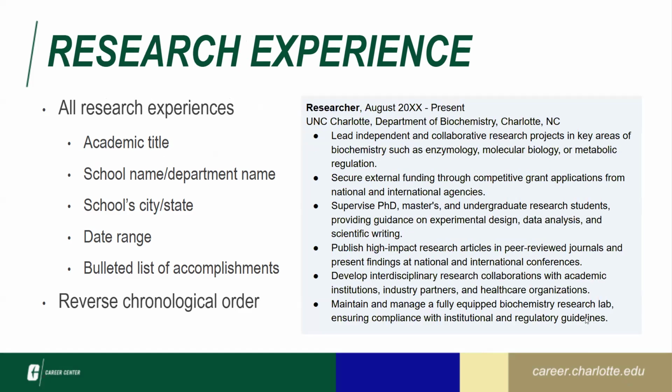Very similar to research experience. So if you are doing partial research, or if that's your full role as a researcher, again, academic title of your research position, school name and department name, the school city and the state, and then that date range that you were in that particular role. And then again, lots of detail, that bulleted list of accomplishments. What are you accomplishing within the department doing research? And you actually can divide this up by project as well if you would prefer to do it that way. But again, think about really giving some good detail around the research and the project development that you are doing.